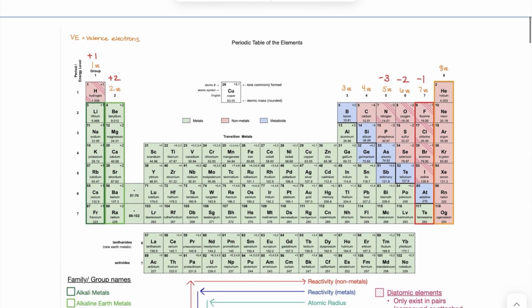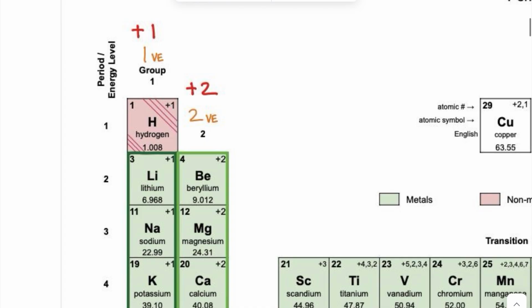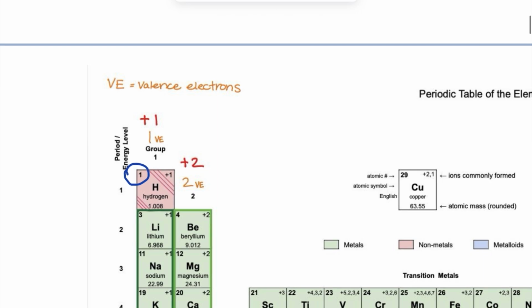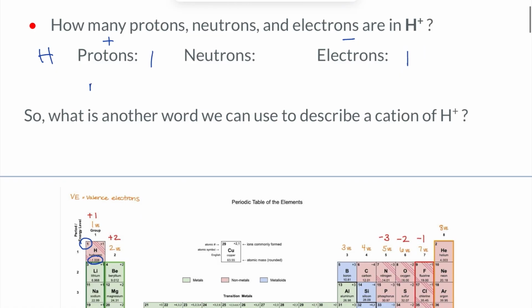As we're looking at this, I gave us a periodic table here. Here's my hydrogen. Just remember that hydrogen is number 1 on the periodic table, and so that means that hydrogen has 1 proton. If hydrogen was neutral, the proton, which is positive, would have 1 negative electron. And neutrons we get by looking at the mass. Hydrogen has a mass of 1.